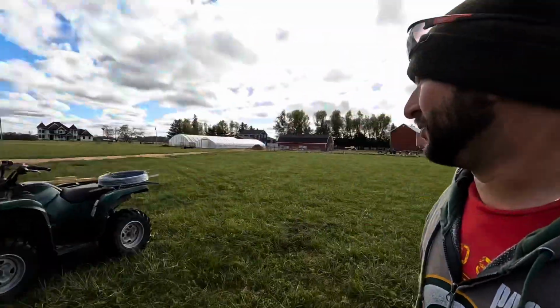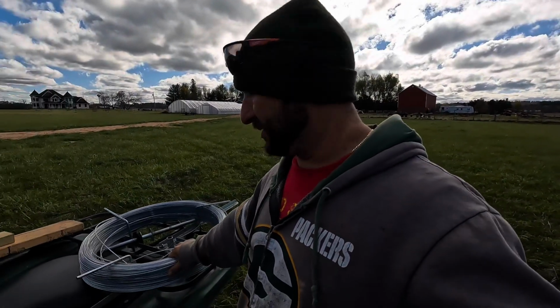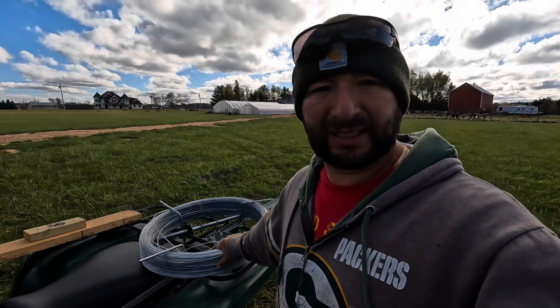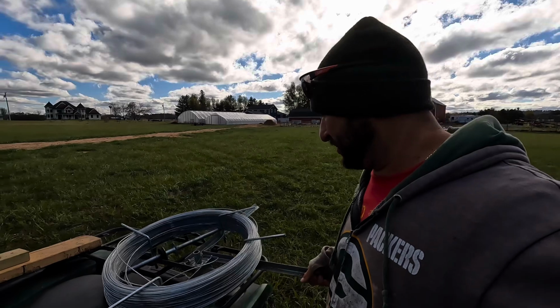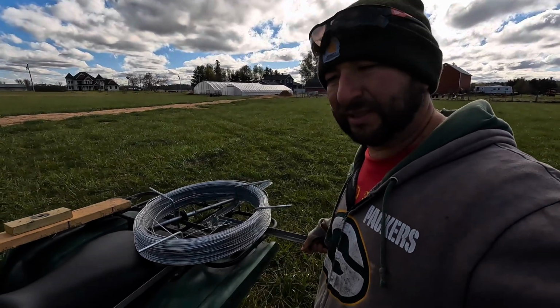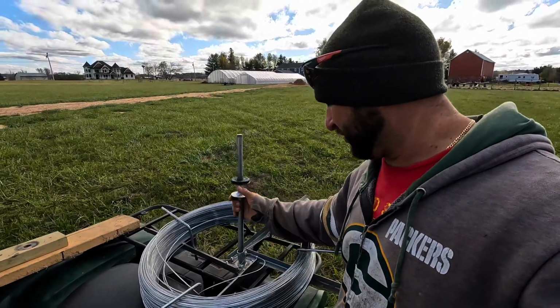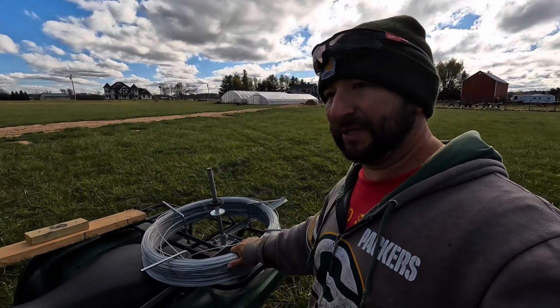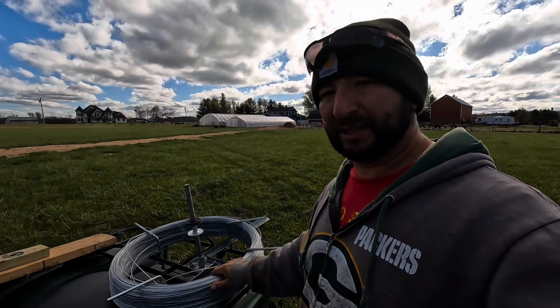But if you're working with high tensile wire, this stuff is pretty heavy. It's like 150 pounds a roll. So definitely not something you think you're gonna unroll by hand. Luckily for me, there's a spool holder here that spins, and I was able to borrow it from a good friend of mine. If you're gonna get a big roll of high tensile wire, it is pretty heavy. Get yourself a spool or try to borrow one from somebody, and it'll make your job a lot easier.